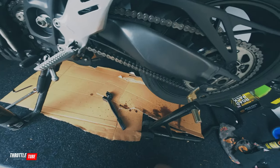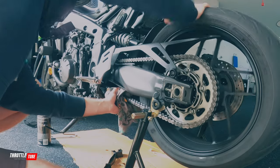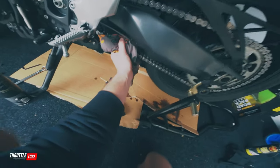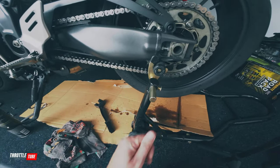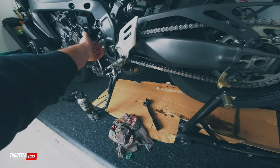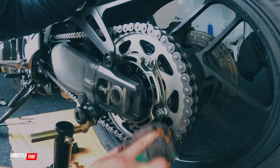That looks good to me from here. This is where the rags come in — you wipe off all of this gunk. And you can see why I was saying don't do this when the bike's running and let it free spin, because if your fingers get caught in this thing, I don't want to know how you're going to explain that to someone. So hopefully you can see the chain looking nice and silver. But it doesn't stop there because you've got the sprocket, and while you're here it's a good opportunity to clean these as well. You can be as meticulous as you like — if you want to go showroom, you can get right in there.